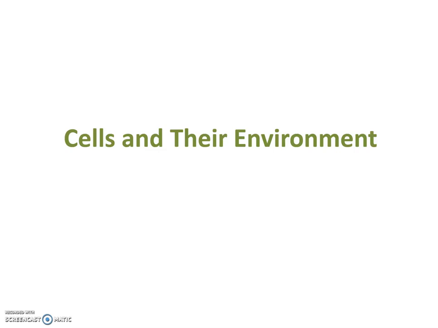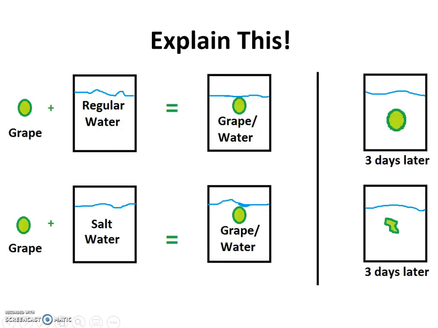We have recently talked about how a single-celled bacteria can do much the same things as a creature that might be made out of 3 trillion cells. And today we're going to talk about how cells are able to interact and survive in their environment. I'd like to start off with a little bit of a scenario and kind of a brainstorm to get you thinking about this idea.